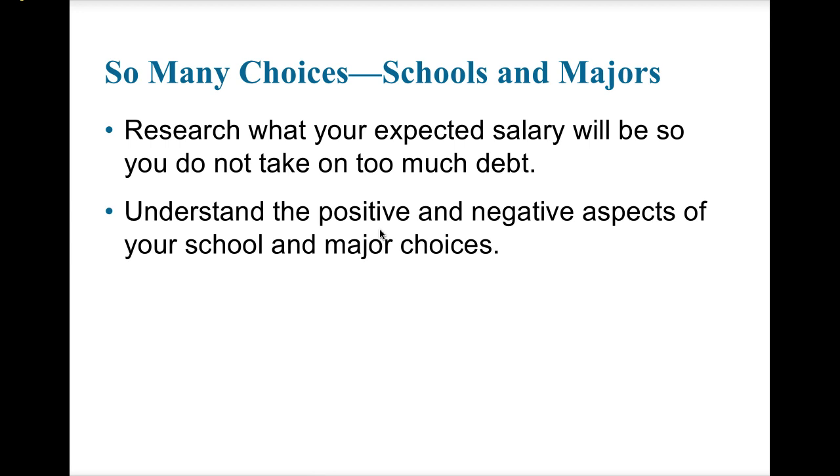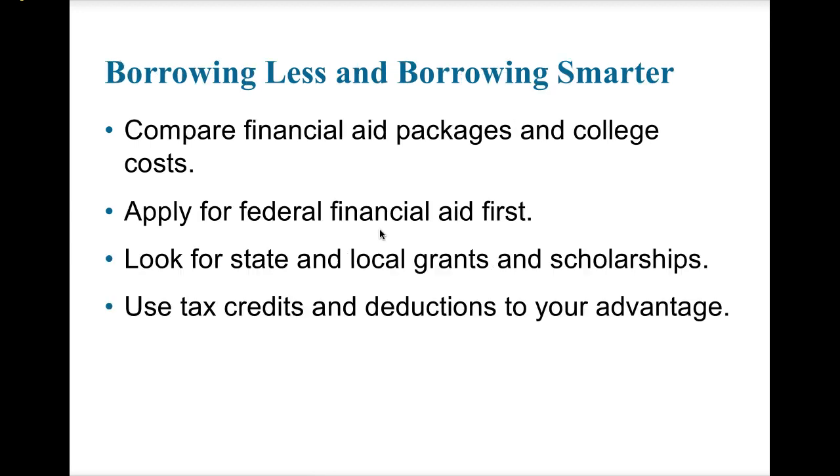It's also the type of school you go to. You may be able to save money by going to a community college or a public school versus a private school, or living on campus versus not living on campus. So there are a lot of choices you can make to impact your total debt. You just have to understand these choices and how they can impact your future.